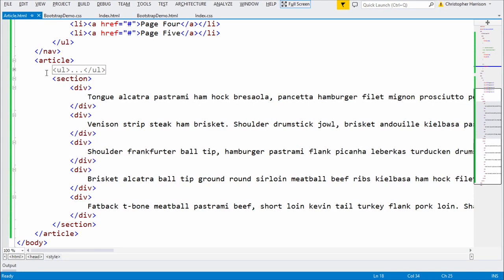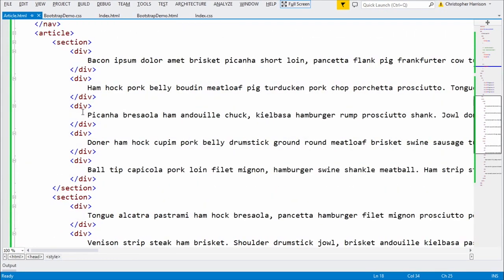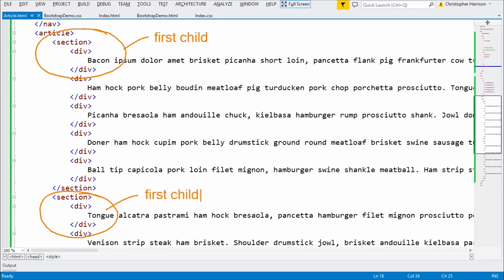So let's open up my couple little sections here, and we'll leave it like this. Okay. So what I want you to notice is there is my little section in a div tag, and there is my little section in a div tag. Now, in both of these cases, these both are first child. The reason that they're both first child is because they're both the first child of that section element. So they're the first div tag inside of that section. So if I wanted to do something with the first paragraph in each section, I can now do that.